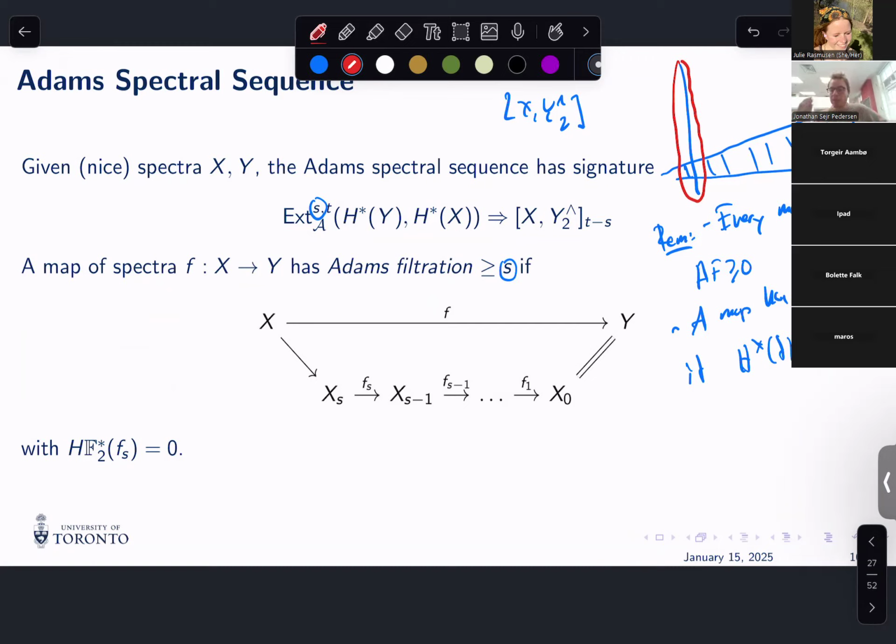But if I'm interested in a particular map and I have some understanding of what its Adams filtration is, even though there might be non-zero elements on the E infinity page corresponding to the shaded area intersecting this red column, if I have a bound, this green dot here, let's say it's D, for a specific Adams filtration of an element, well, then I can actually prove that this map is null homotopic because it's going to be somewhere on the E infinity page. It's not going to be in the region where there might be non-zero entries on the E infinity page because the Adams filtration bound pushes it above that line.